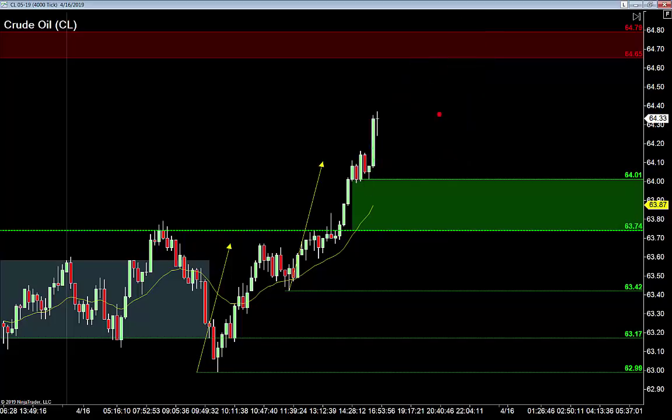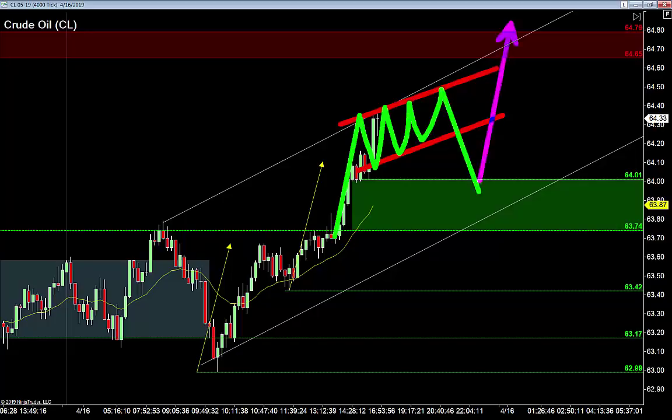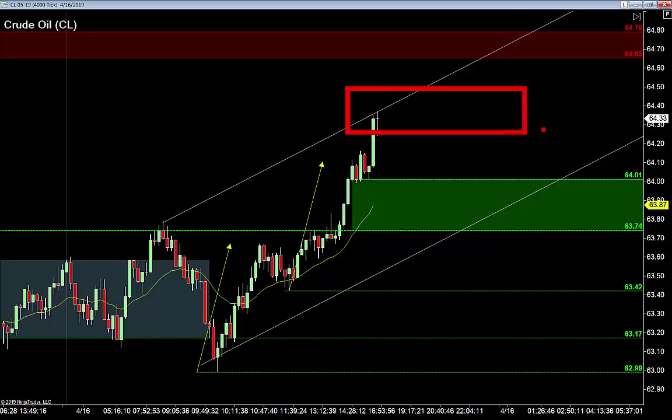So now I've given you a bunch of different scenarios here, right? We have our deep pullbacks. Okay, deep pullbacks, we know, right? That two-legged pullback pattern, right? Or maybe it's the failure into the breakout pullback going higher, or maybe it's the spike in channel, right? Maybe it ends up being a spike in channel and we end up with a deep pullback from there and buy that pullback. Or maybe it's a range up here, right? And we go sideways, right? To try failure. There are so many ways we can trade these markets, and I'm only scratching the surface in tonight's video.